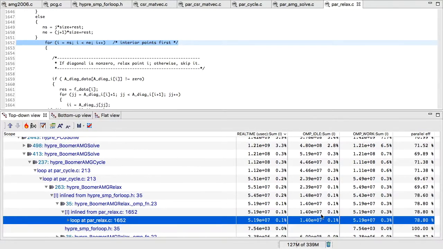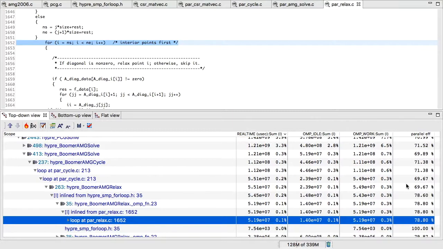Okay, so what I've counted here is, this column is OpenMP work. This is the amount of time that it's spending, and this is the amount of idleness that it's taking. And this last column is what I've computed as a derived metric.